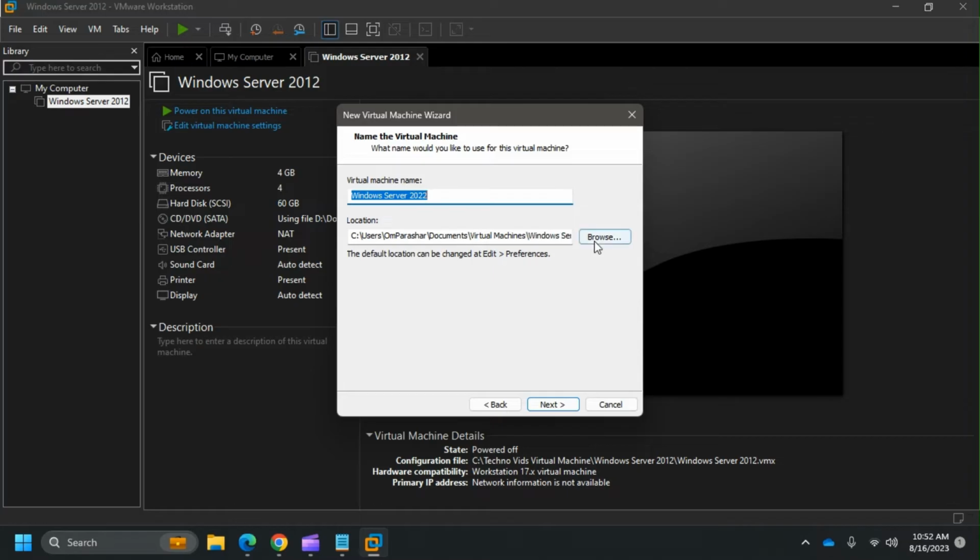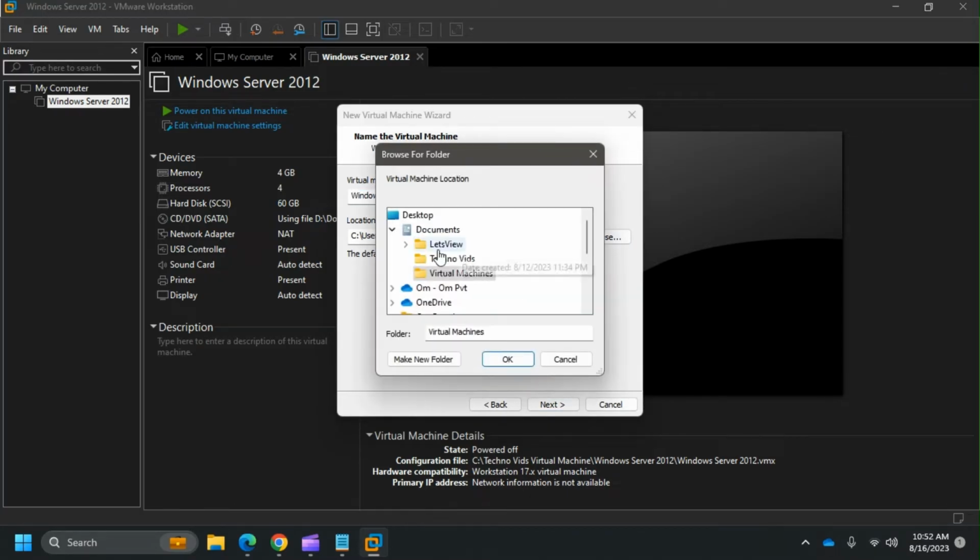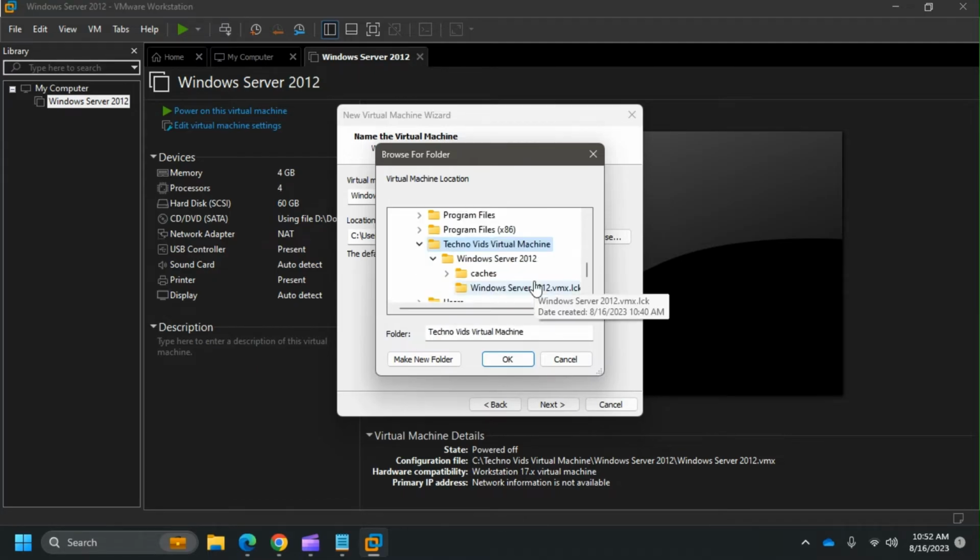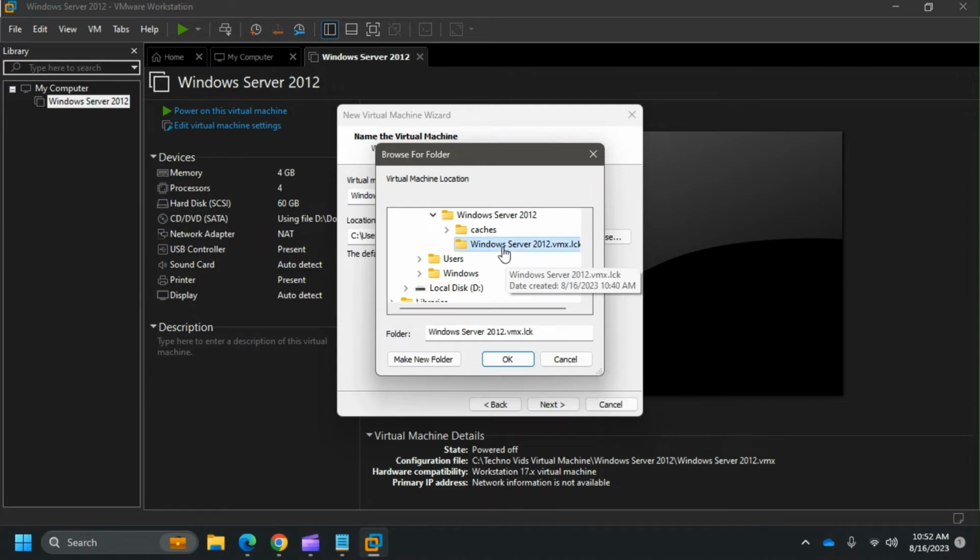Where it will install. As in the last video, I have created a folder for the virtual machines on local disk C, Technovit virtual machines. Okay, so you see Windows Server 2012 is installed.